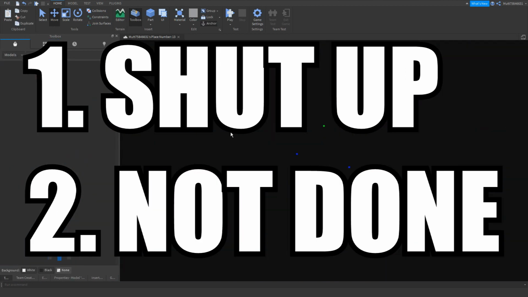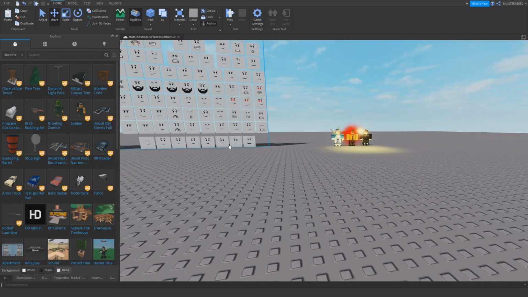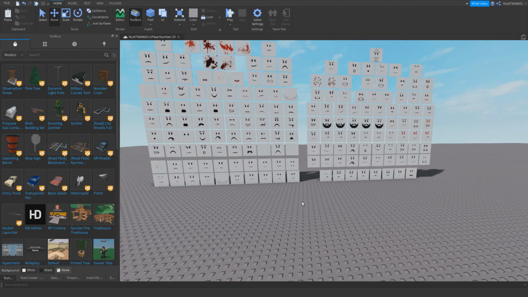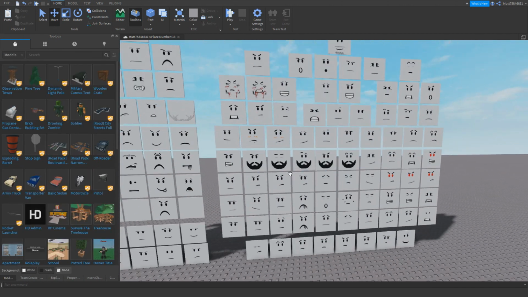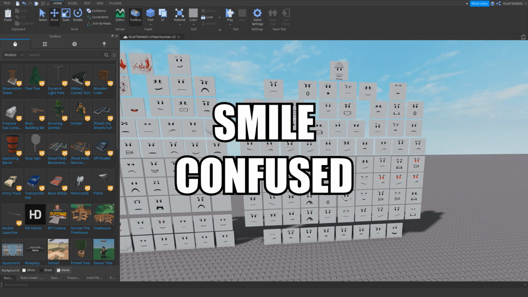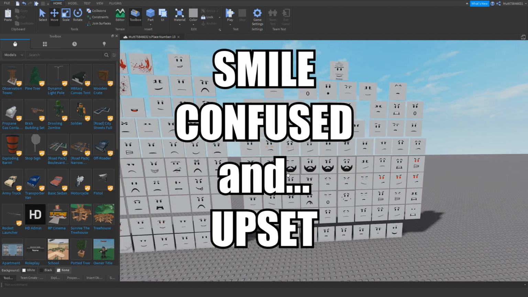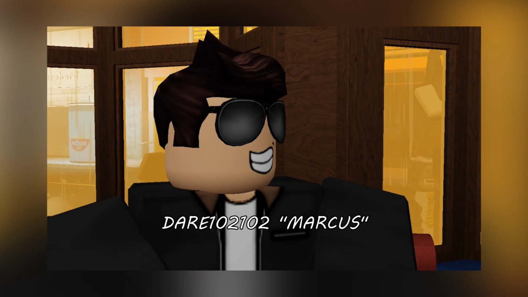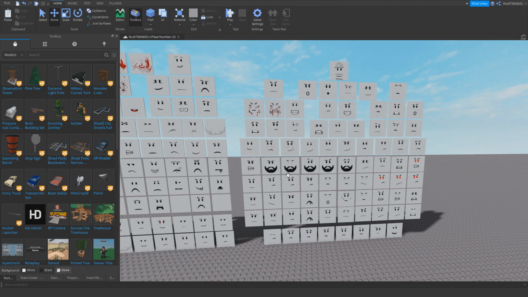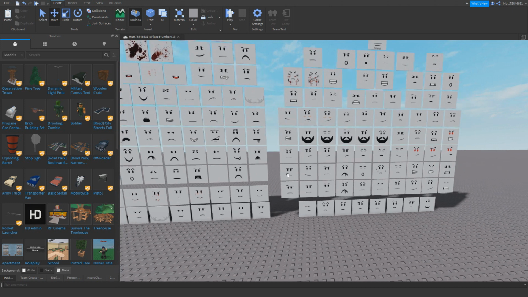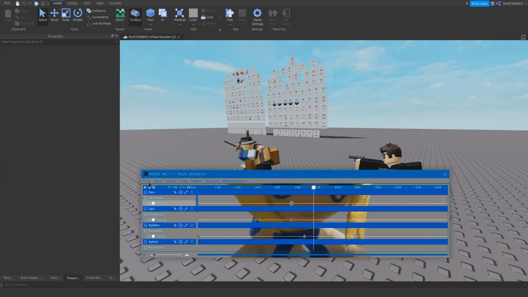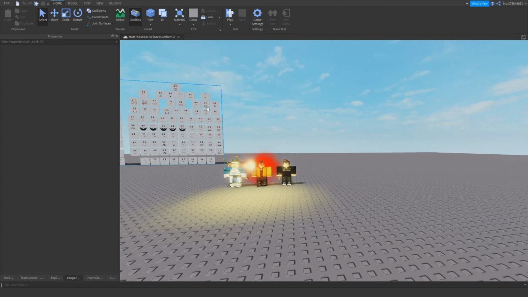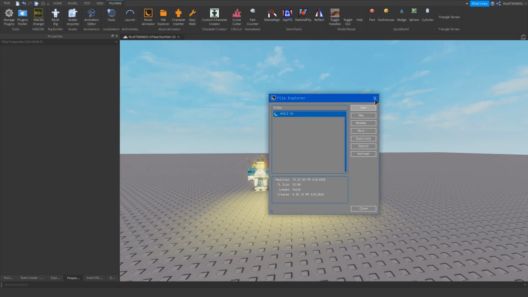I ain't done. We're going to do what Ben did. So watch. I'm going to have that smile, confused, and upset, like, oh god, Hole just got his brains blown out by Marcus. So yeah, the animation doesn't look nice, huh? Well, if we got the faces onto the animation, it would look pretty nice. So we finished the animation, and so far, I'm pretty happy with the product. So let's go watch it.